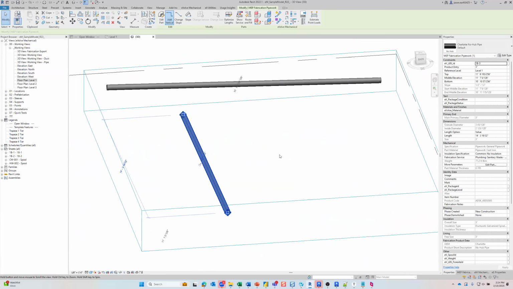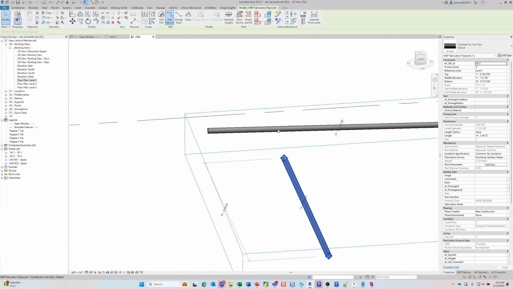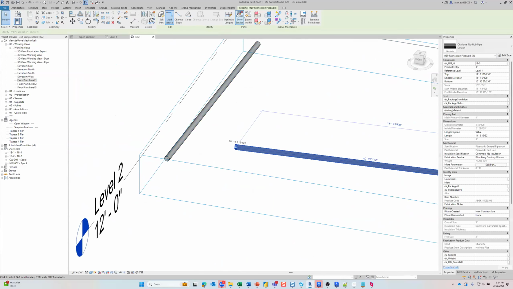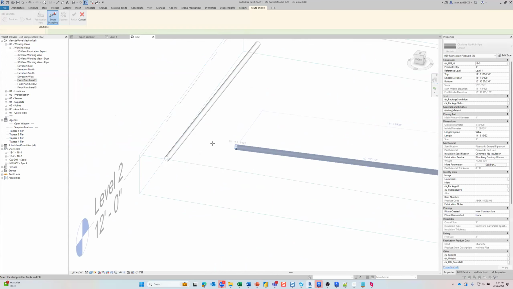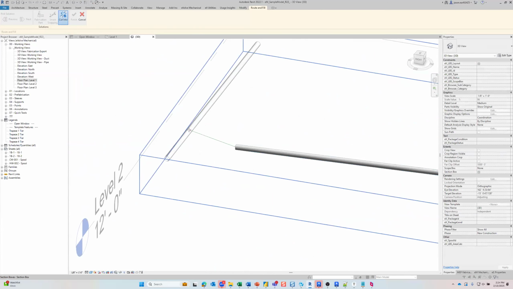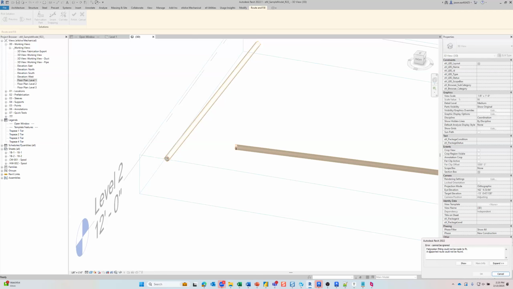Now the problem that I have here is I need to connect this into my main. Now the problem is if I go here and I select and I try to do route and fill, and we start here and I do cut into and I select my pipe over here, it can't find a route.